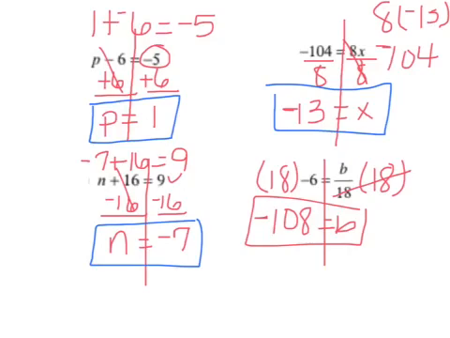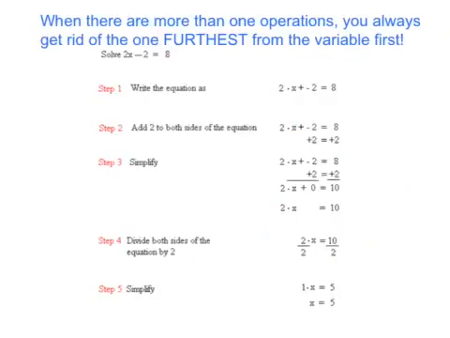Let's look at solving two now. When you do two-step equations, you've got to make sure you do the right one first. It does matter. Just like order of operations, it matters. When there is more than one operation, not just two, but 3, 4, 5, however many it gives us, you always get rid of what is furthest from the variable first. Okay, furthest goes first.